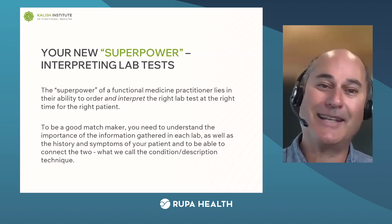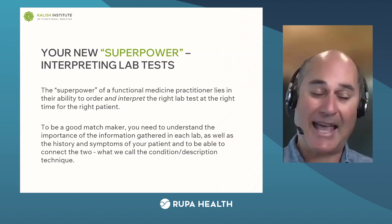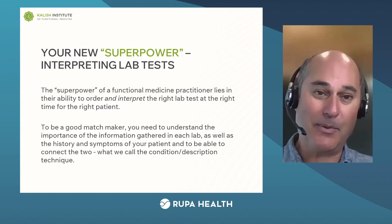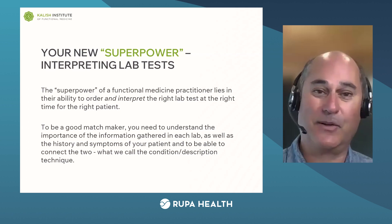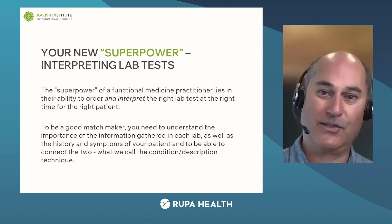The initial hurdle is just to order your first lab and do it today. Don't hesitate. The saddest thing is when I go to a conference and see a doctor I haven't seen for a year — Susie's an emergency room doctor — and I ask if she's started her practice yet and she says no, she really wants to start her functional practice but hasn't ordered her first lab yet. We just want to get through that emotional block and get you started.